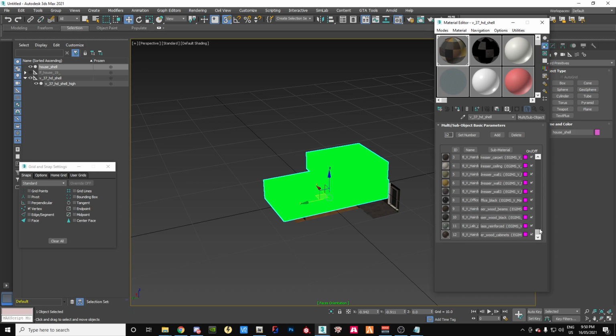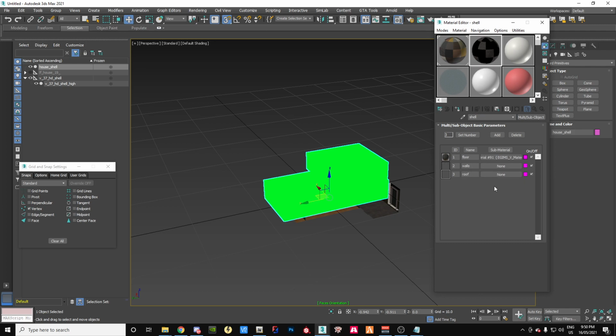TLB dresser carpet. Surely there's something that says wall 1, wall 2. Ceiling. Oh, we'll do the ceiling while we're here. Ceiling. Copy. Into the roof. Paste a copy. Good.